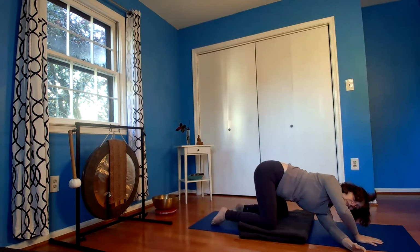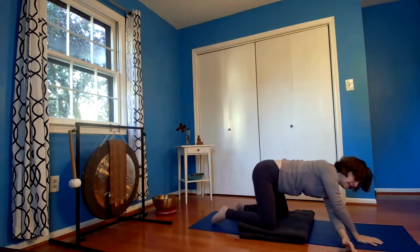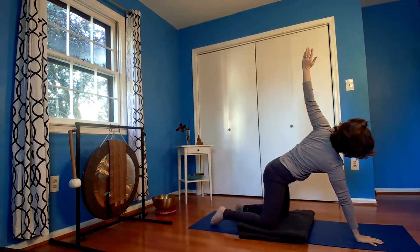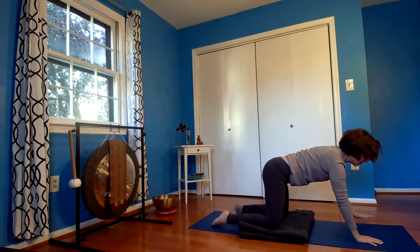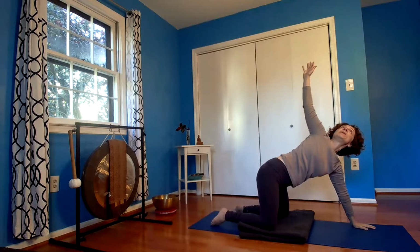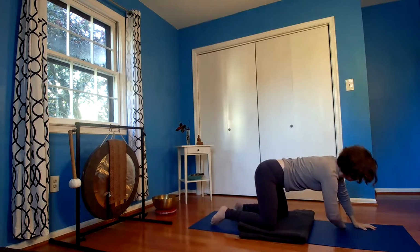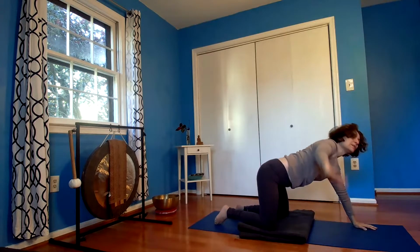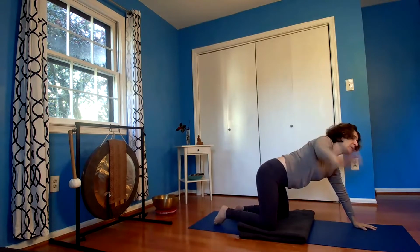Let your hips stay steady, so there's a little bit of a shifting of the weight, but most of the twist is happening from the belly and into the upper back. So let's do one more time on each side.